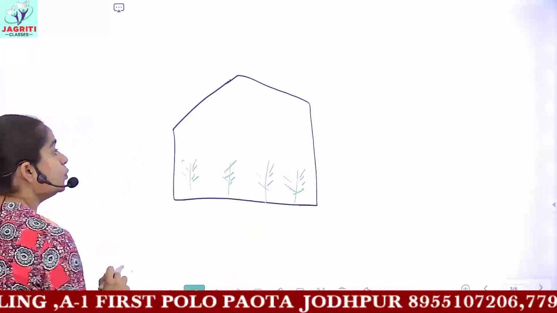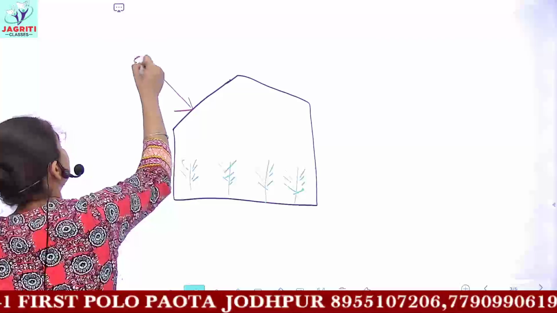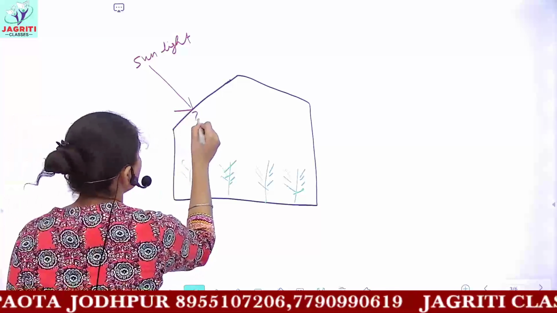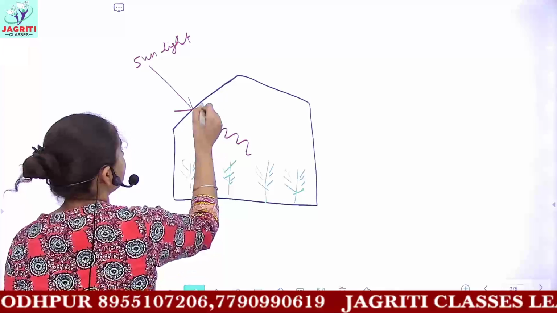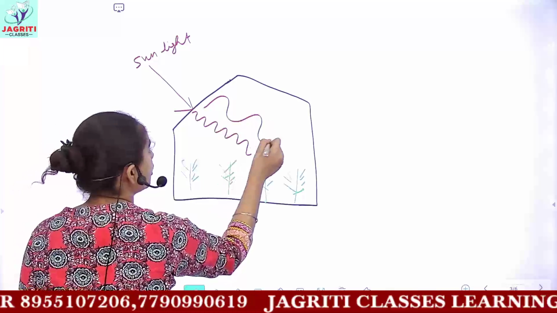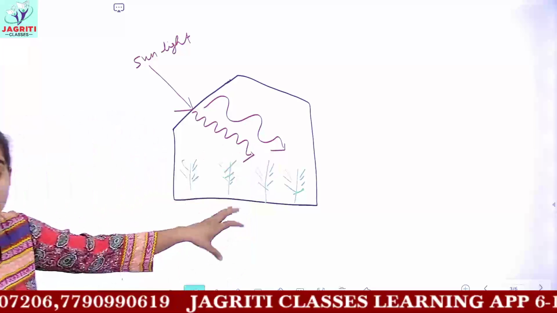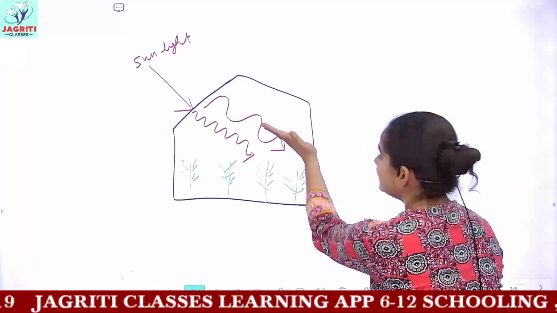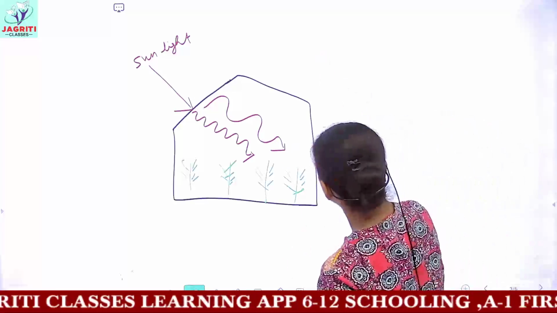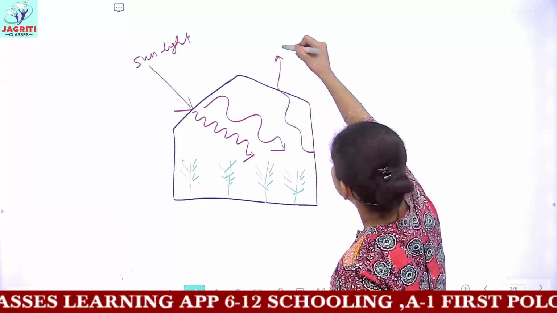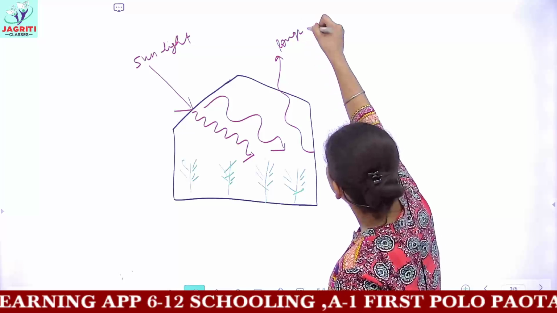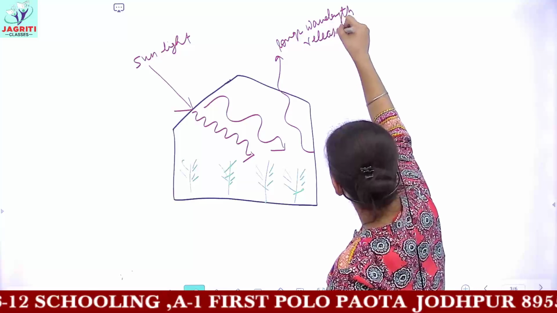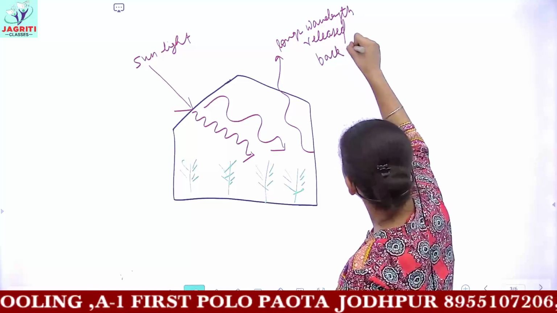Okay, now moving further, when the sunlight comes, this sunlight is composed of different wavelengths of light. Some light would be of shorter wavelength and some other light would be of longer wavelength. Both of these are traveling. The light of longer wavelength, after it strikes the glass, undergoes reflection and is emitted back. So this was the light of longer wavelength, which is released back into the environment.